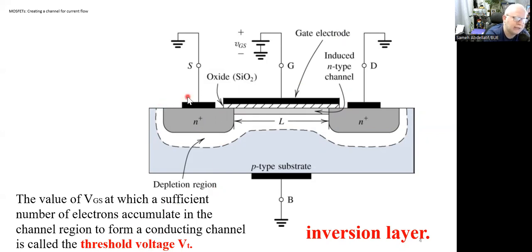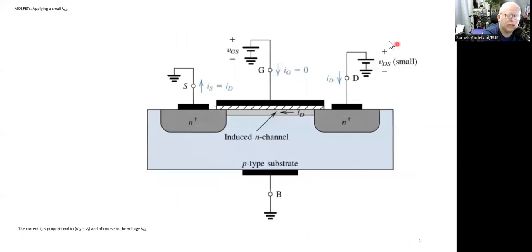Afterward, we go to the next step. Now, after making this channel connecting both islands, the source and the drain, still carriers will not go, because simply there is no motivation for these carriers to go from the source to the drain, or vice versa. So in order to bias the carriers, here we are considering electrons, in order to bias electrons to move, you have to add a source of motivation, which is this positive voltage here on the drain.